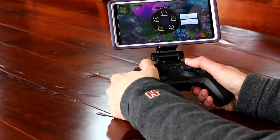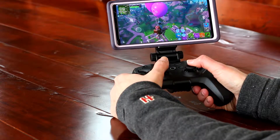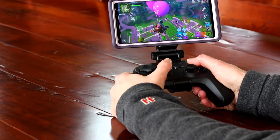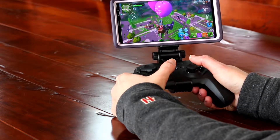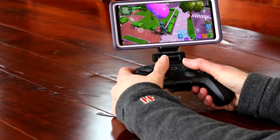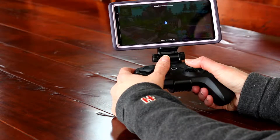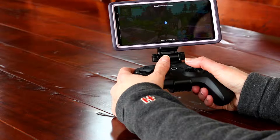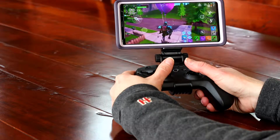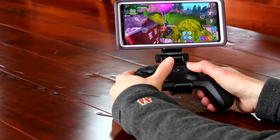What I don't like is that on my phone, sometimes the screen times out when I'm using the controller, and I don't know if this is an issue with my phone or the game with the controller. I am still waiting for SteelSeries to get back to me on, hopefully, a workaround for this. You'll see it happen here shortly — and it's really annoying, you're in the middle of a game and you could be in the middle of fighting someone and then you can't see them anymore. So that's one reason why I don't play with this controller very often.